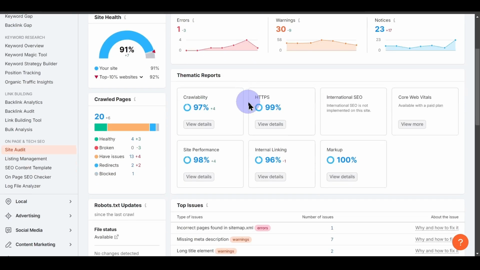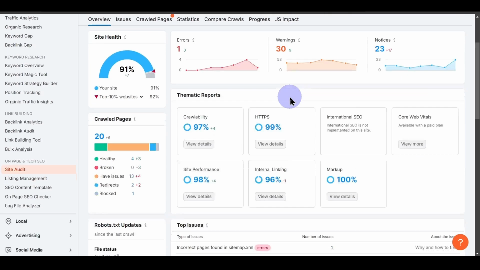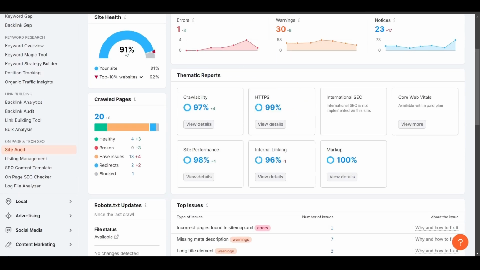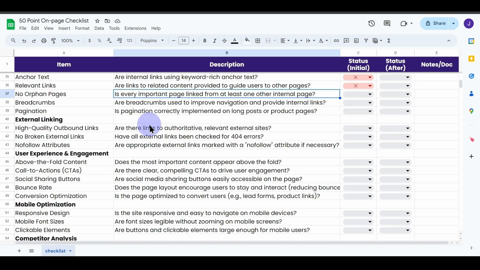Now, you can very easily use a tool like SEMrush or Ahrefs, even Screaming Frog, to actually find orphan pages. But I won't go into that in too much detail, because then this video is going to be really, really long, okay? So this is not a very critical issue, but it's good to check all these boxes when you're doing a complete audit of any website you're working with. So as of now, I'll just leave this as blank.